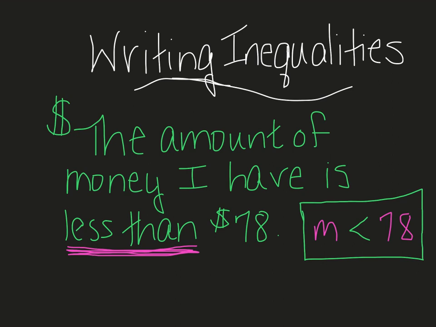So the amount of money I have is any amount of money, even change, like in cents, less than 78. And you can put the dollar sign there, which probably helps, because there are some constraints to this called compound inequalities. I'm not going to deal with those very much, but we know that I can't have a negative amount of money. Well, yeah, I could. Never mind. I could be in debt and owe people everything and just be miserable, but that's another story, another lesson.